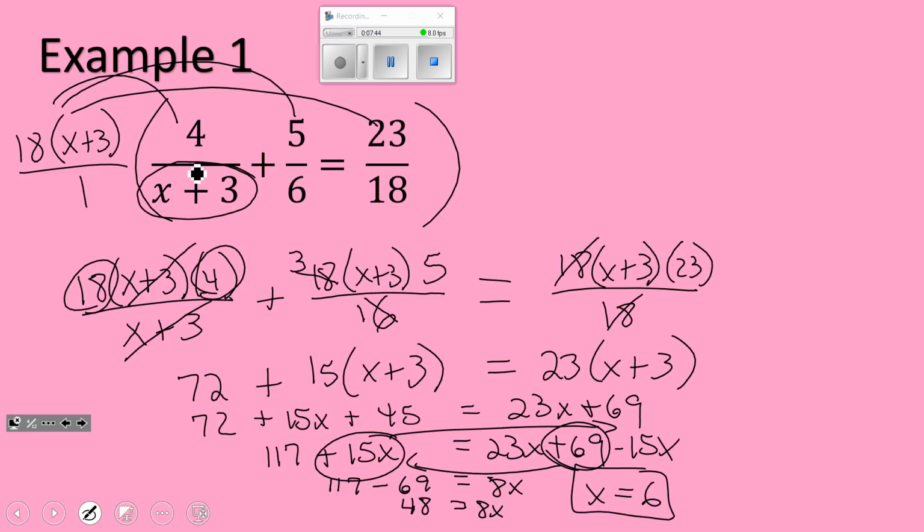Okay, so 6 is okay. 6 is a good answer. What could you do to check it? You can plug it in, work this side out, work that side out, make sure the two sides are equal. Okay, no. Since we covered that in the beginning of class. Okay, any questions?